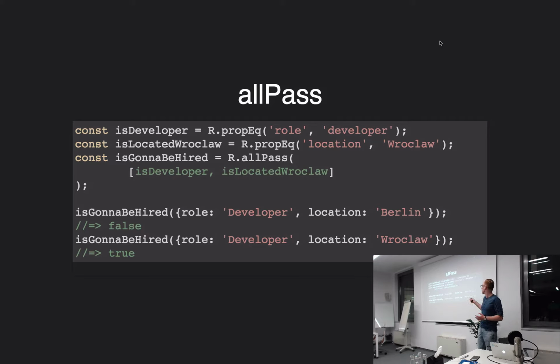Like we have prop role, it should be developer, and we have role location, like Warsaw, and this person is gonna be hired if it passes several examples. So here are not strings, here are those two objects. And in the end, you can see that we just pass objects into the resulting curried function, and it works like this.